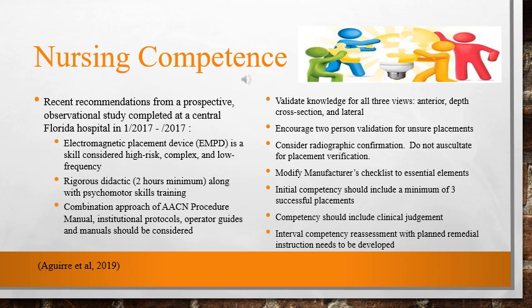They recommended that there is rigorous didactic, which is a 2-hour minimum, which is going to be your verbal learning, not hands-on. Okay, this is the actual learning, listening to a lecture, along with a psychomotor skills training. Okay, so 2 hours plus psychomotor. They also recommend that they identify there's not just one approach that is best for everybody, but use a combination of the AACN recommendations, the manuals, your institutional protocols, the operator guides. Use a combination of these to check competence.